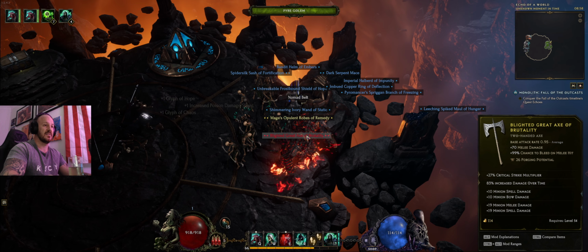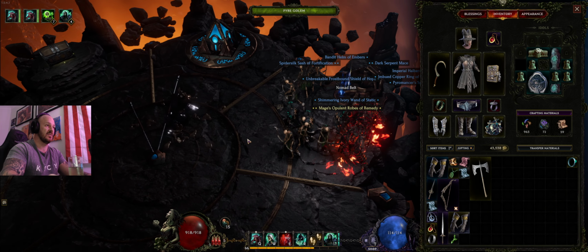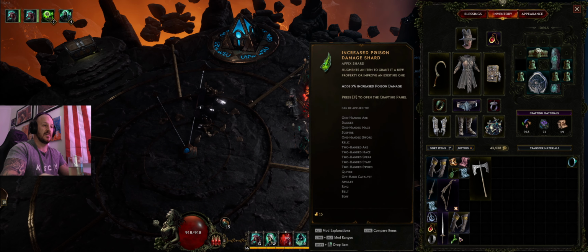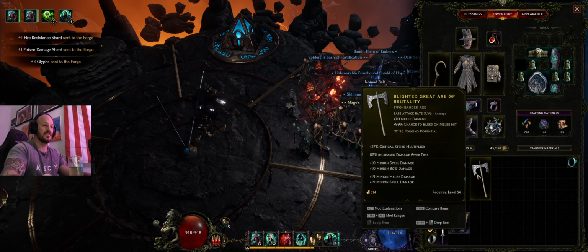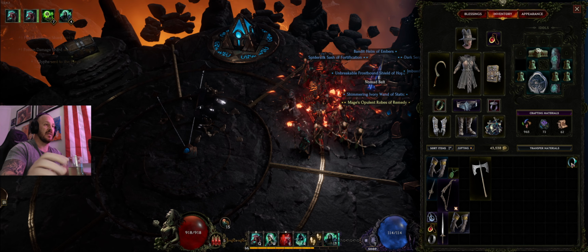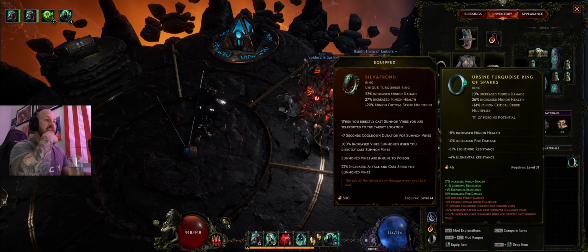Okay. Some axe. Two-handed axe. So let's have a look at this ring for a sec. So first of all, we're going to transfer items. So we're going to transfer all of these thingies. Okay. So this looks really nice. So if we compare it to our current one, we can see that we're going to gain 17% increased minion health. Lightning resist, increased fire damage, don't care. So we would lose 14% minion, we'd lose a crit multiplier. And the rest we don't really care about, right? So it's kind of good, kind of bad.